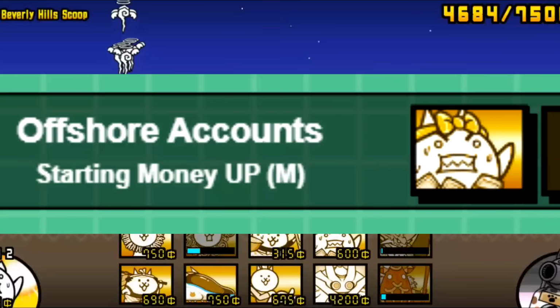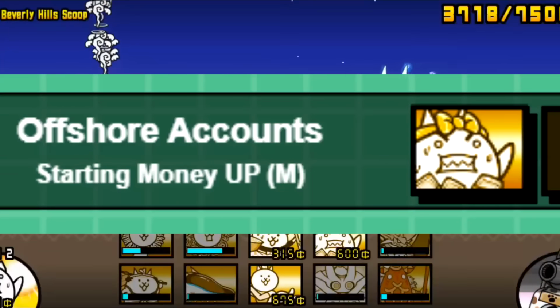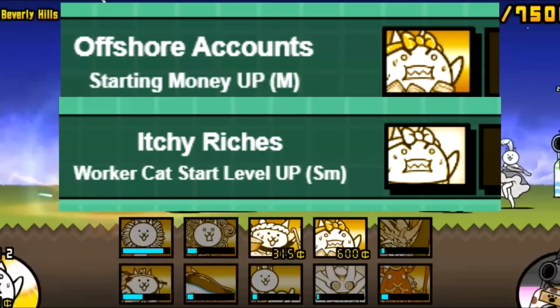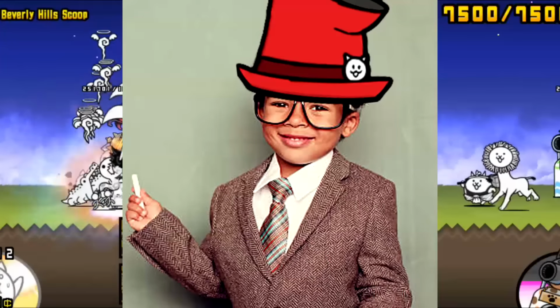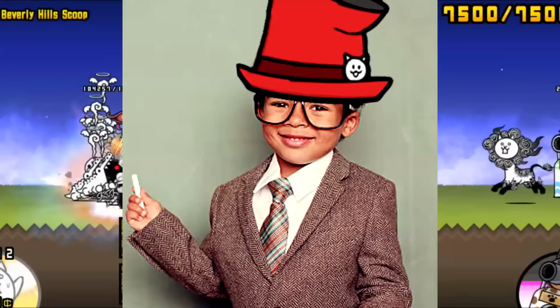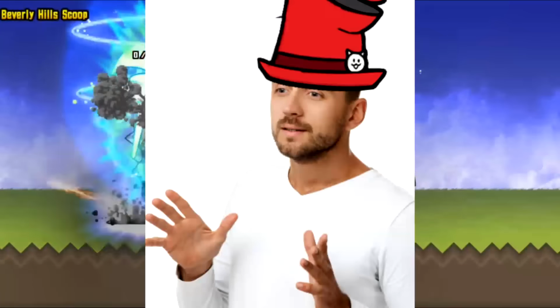Offshore Accounts is a funny one because it's a 1-slot combo that has 2 effects because it overlaps with another combo, Itchy Riches, which gives you the effect of starting money and starting wallet with only the richest cat. I can go on and on about other examples of combos with good units, but you get the idea. Research Combo isn't special in this regard.